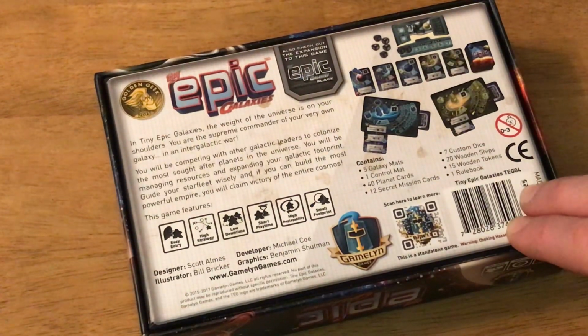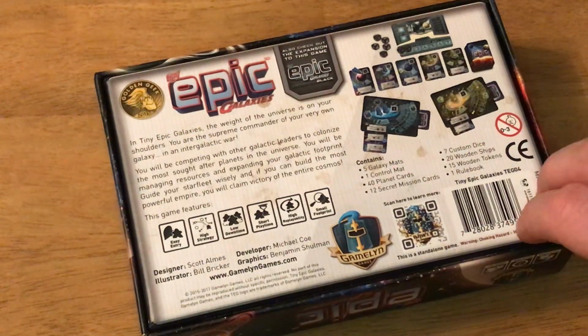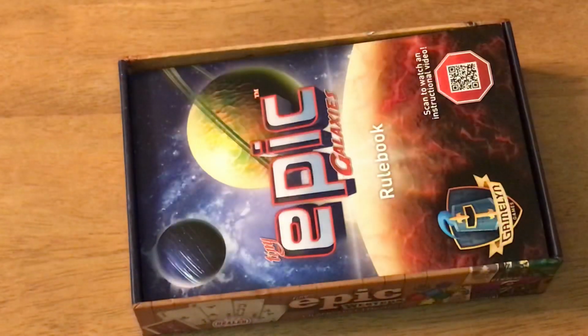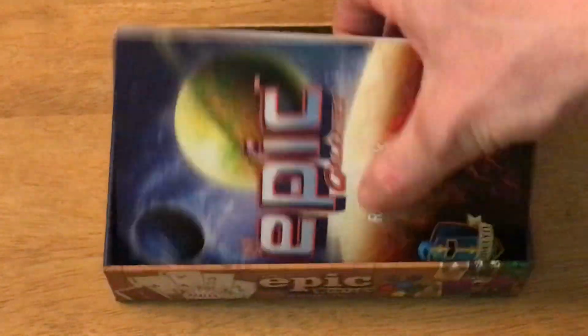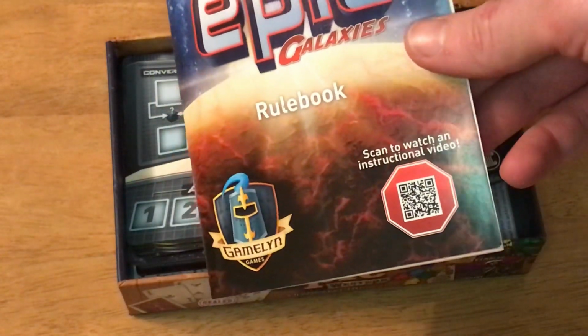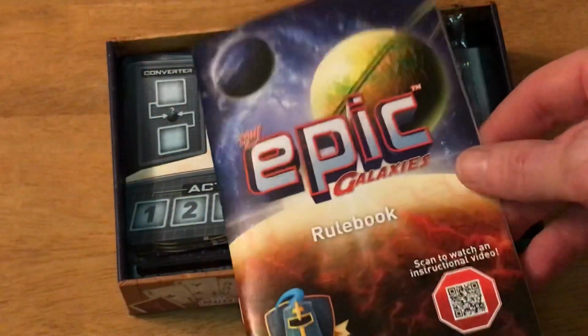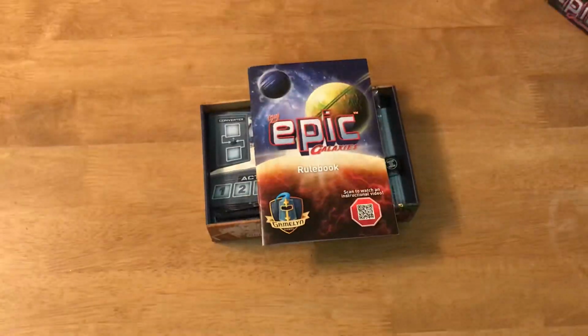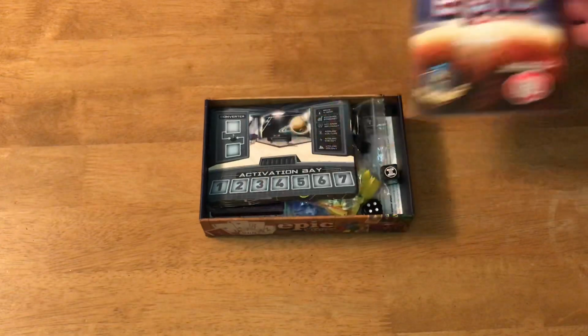The battles are often won for countries, and in this case planets, by the cultural values that you bring. So let's have a look inside the box. We have a rule book, and a nice feature is that you've got a QR code on all these, and you scan it for a how to play video. I'm also going to do a how to play video, and it's actually really easy. This is one of the easier titles in the series.